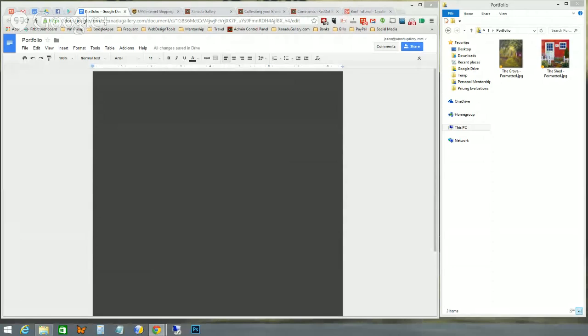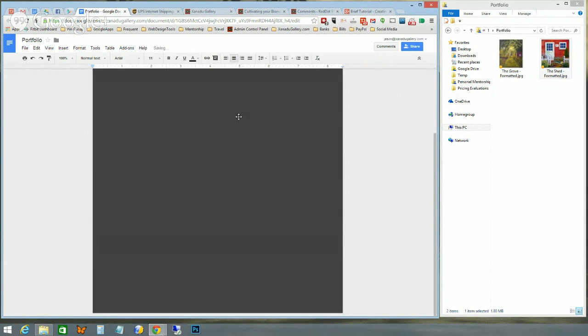And to add an image, it's as easy as simply going into your document. I would center the image, so click this center button there, and then go to your image and just drag it in. Now, I haven't done anything to size this image, and we're just going to see how it fits in. It may be a lot larger than we need, and you can certainly size it, but even if it is too large, I'll show you that we can go ahead and drag and change the size.